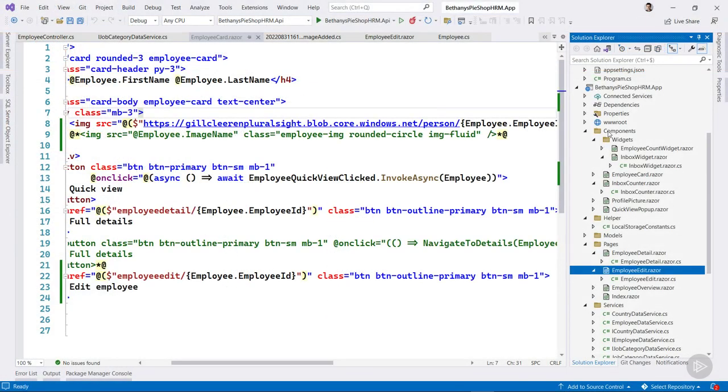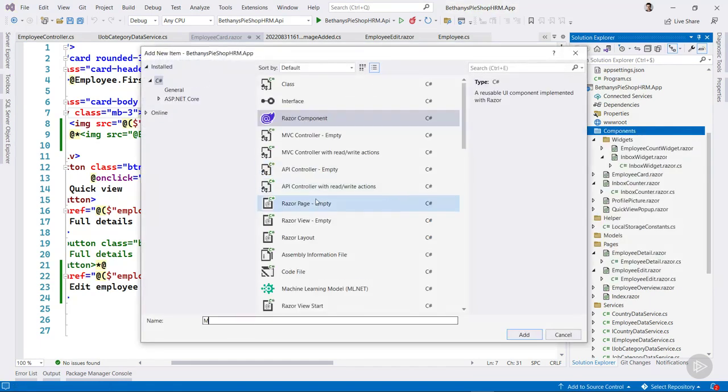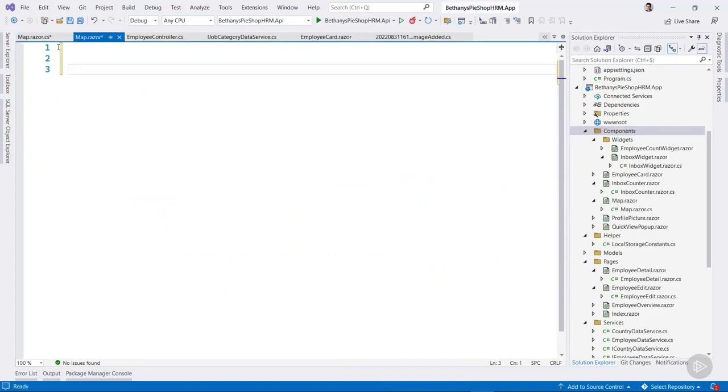Let's start by creating the map component. That's going to be a regular component. So I'm going to start by creating a new Blazor component, and I think a good name for it is map. To draw the map, I'm going to use JavaScript. The JavaScript component, in fact, that I'm going to use requires that we use a div, and then JavaScript code will render the map. So I'm going to start by doing exactly that. The UI of this component will in fact be nothing more than a div, and then JavaScript code will render the map, well, in this div.